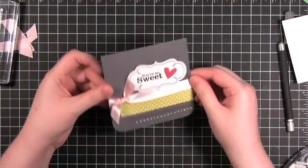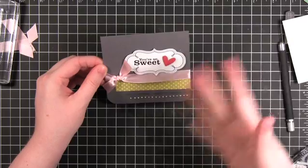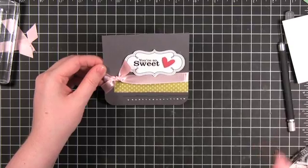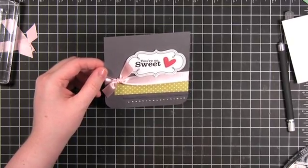Okay, so there's my 5 items on a messy desk challenge. Hope you guys will join with me and create a card using just 5 items on your desk or in your craft area, and really challenge yourself to think outside the box. Sometimes these challenge cards are some of my favorite because it's a sense of accomplishment after you finish it.